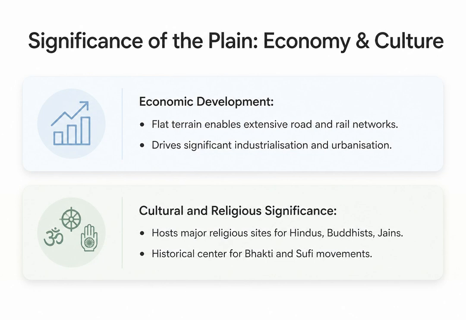Beyond farming, the plain is the economic engine of the country. The flat terrain makes it incredibly easy and cheap to build extensive road and railway networks, which in turn has driven massive industrialization and urbanization. Culturally, this plain is the historic heartland of the subcontinent. It hosts some of the most sacred religious sites for Hindus, Buddhists, and Jains, and was the historical epicenter for the transformative Bhakti and Sufi movements.